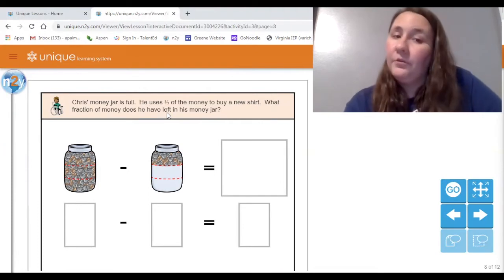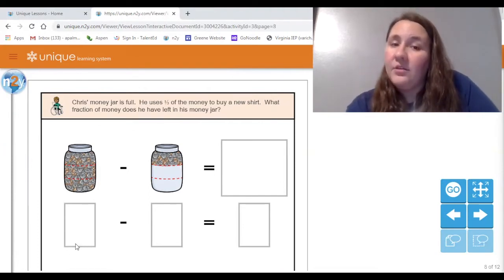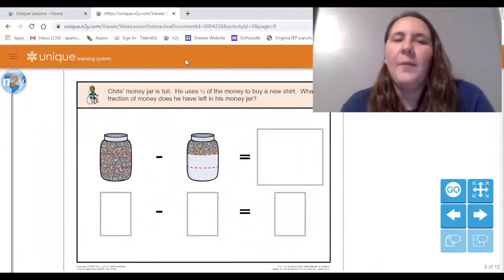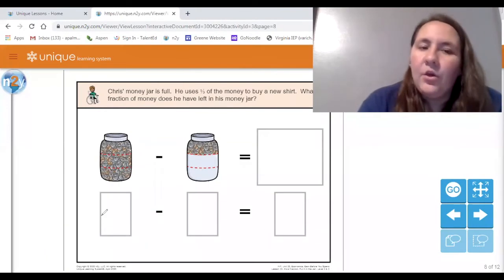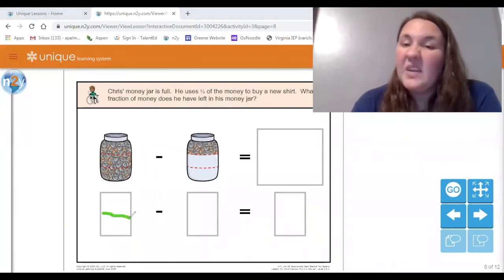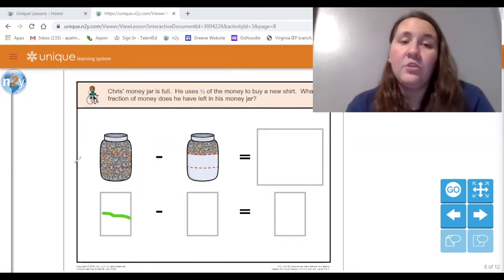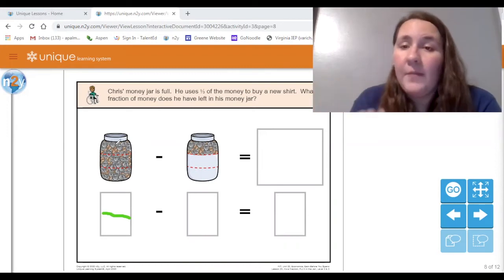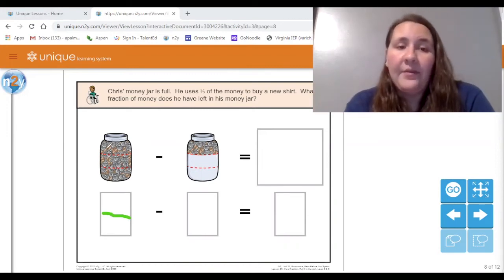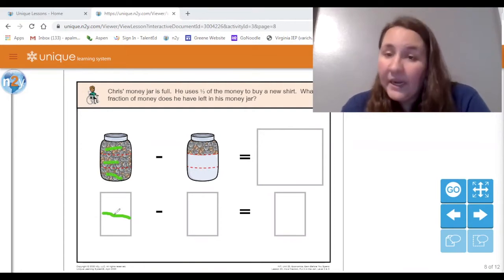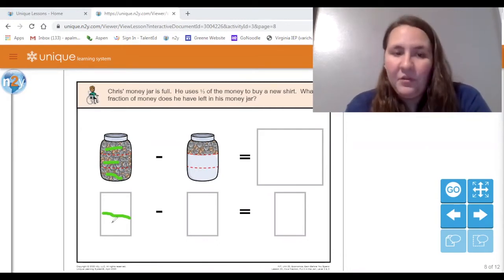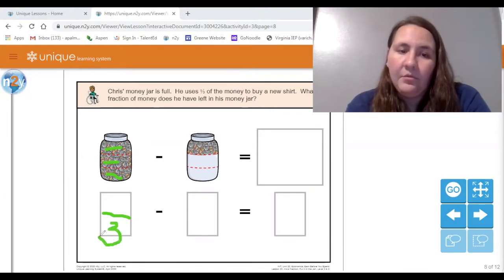So here's what we're going to do. First, we're going to figure out our fractions. Then we'll do our taking away, okay? So let me get out my marker. And I need to know what my denominator is first. So how many pieces are in one whole jar? So let's do that first together. Because remember, once we count that once, it's the same all the way across our math problem, okay? So let's count it together. Ready? 1, 2, and 3. Denominator, is that on the top or down on the bottom? Beautiful, down on the bottom, because denominator and down both start with D.